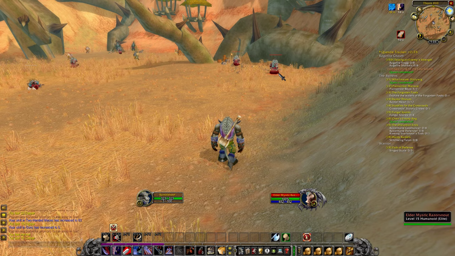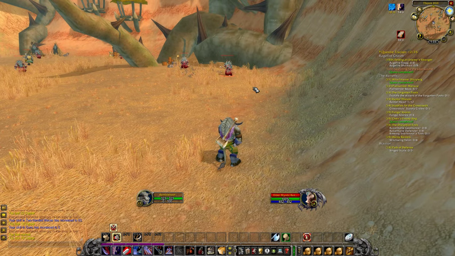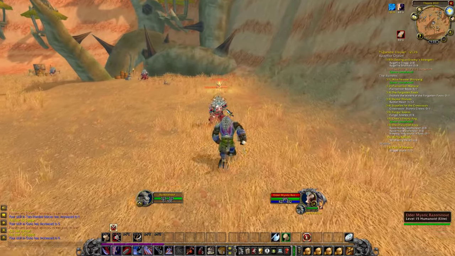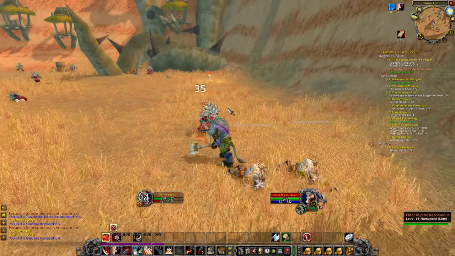Oh, you're a rare spawn. Elder Mystic Razor Snout. Are you gonna come with this add? Let's try to do the same trick and let's try to pull you back a little bit. Okay, he came by himself. He did lay a totem down. I'm gonna kind of outrange the totem here.